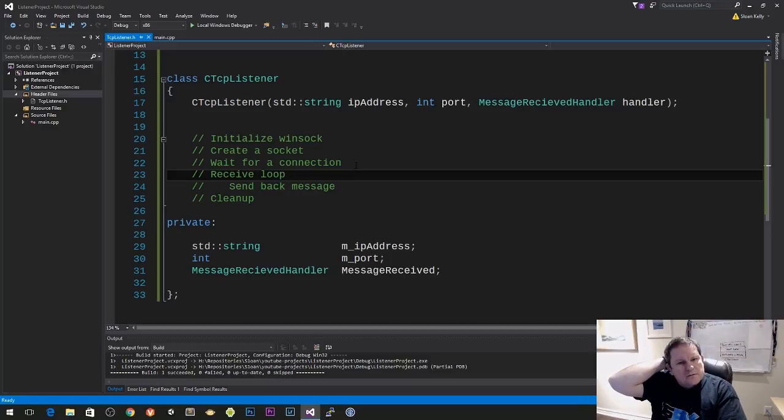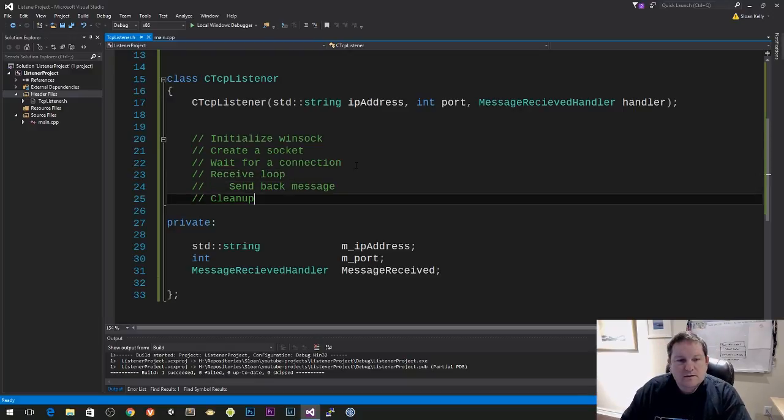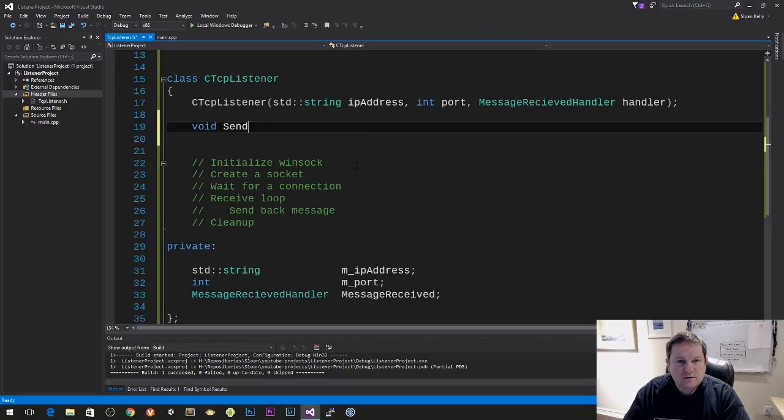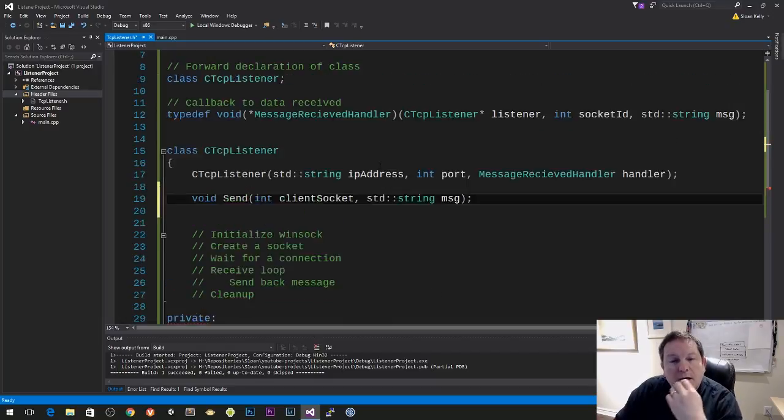We also need a way to send a string as well, because if we go back to this diagram here, our network layer is completely separate from our program. Our network layer is only there to receive messages and pass them on to the program, and it's up to the program to then send that message back. So that's going to be void Send, capital S, and it takes in a string message, and we'll also pass in the client, so int clientSocket. The reason why is because maybe we want to send things back to a specific client, or maybe we just want to broadcast them. So just for future reasons, that's the signature for this function.